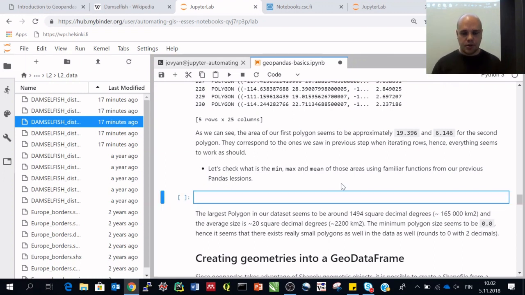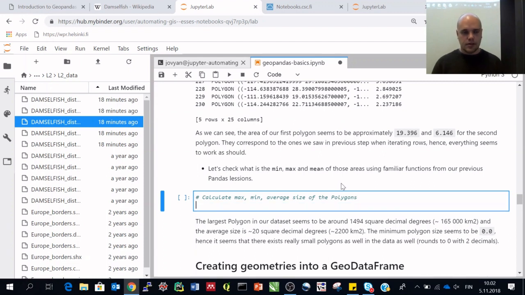So let's do some calculations. Let's calculate the max, min, and average size of the polygons. So let's say that max_area equals data, and the column that we created was called area.